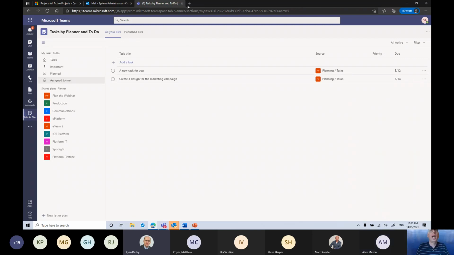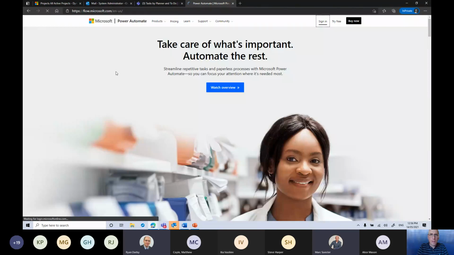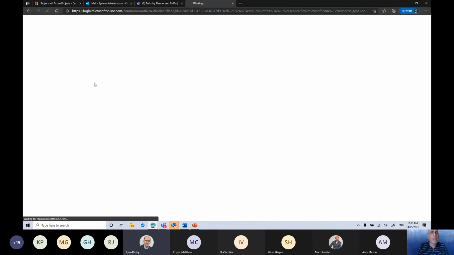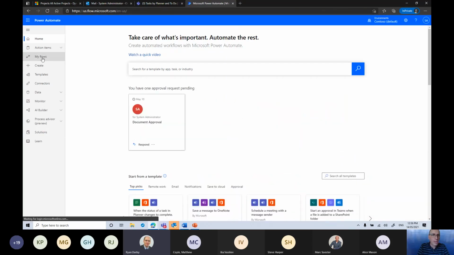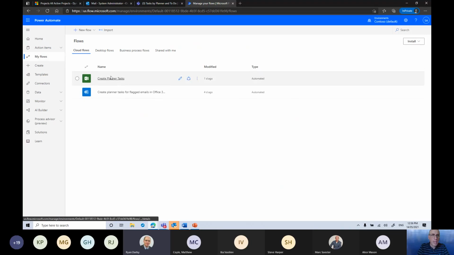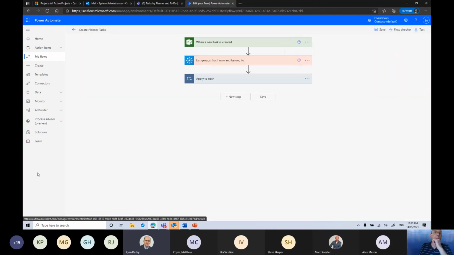So the way this was done was using Flow. Power Automate. Hey, I was using it before it was cool, and we used to call it Flow. No, it's Power Automate. So within Power Automate, in this case, we have a cloud flow, and here is the one with the email, where the email was flagged. There's a flow for that, and here is one for moving the tasks up and down. So essentially, technically, how do you do it? You do it using the tools you've got, and you actually all have these awesome integration tools. Come and talk to us, and we can help you bring these things alive.